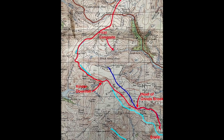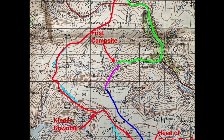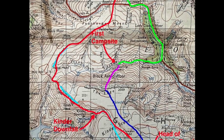I've marked on the map where the hut was and the route that we took to get there, and I suppose we got there at about 6 o'clock. There were no doors and windows on the hut, and the roof was pretty far gone as well. It was corrugated iron. But we managed to pitch the tent on the side of the stream just below the hut, and we actually used the hut as our cooking area and left the rucksacks in there overnight as well.